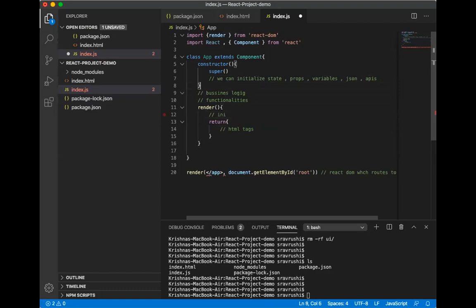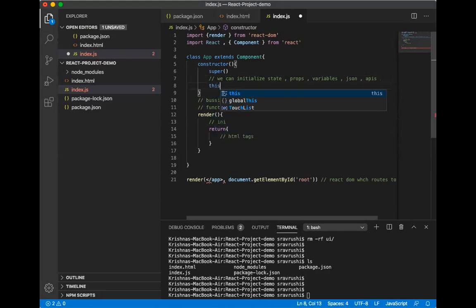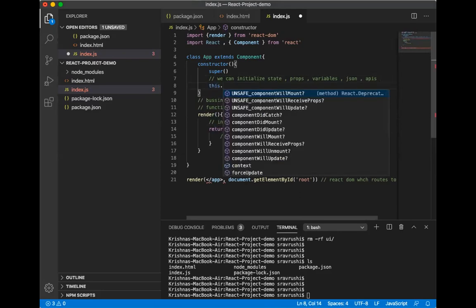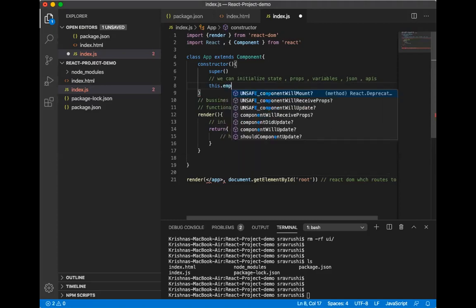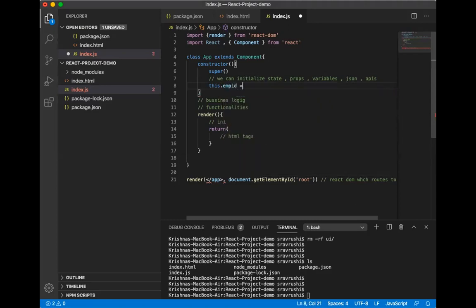So let me create one small variable here, this dot some, maybe EMP ID or something.